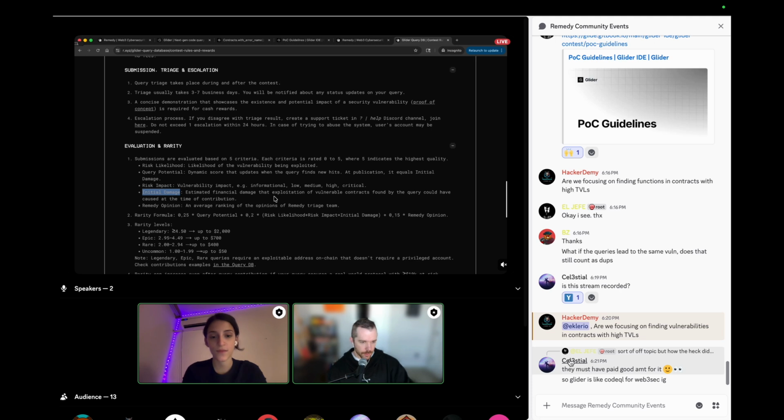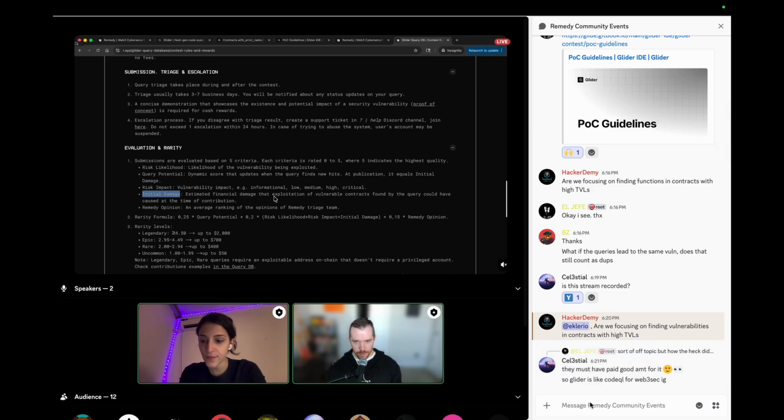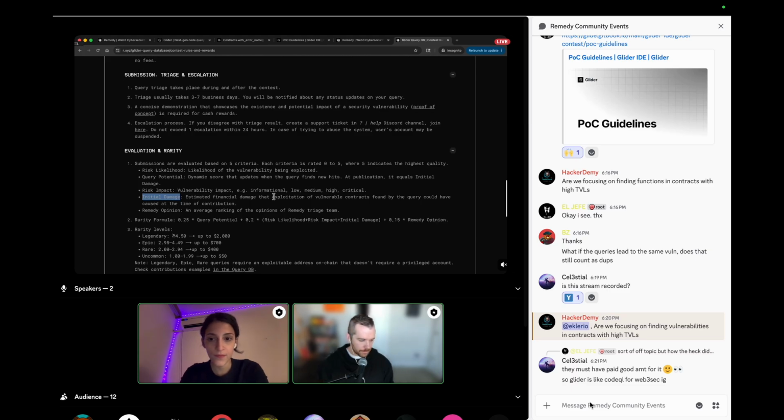Now, let's say you do want to submit it, but you're cautious because you found a bug, you submitted it to the protocol, but the protocol hasn't fixed the bug yet. You can request that it be set private, and we'll set it as private such that no one else can look at your query for a given period of time while the protocol resolves the bug. So that's a way to still submit the query and yet keep it private, to make sure no one else finds that vulnerable contract that you found.